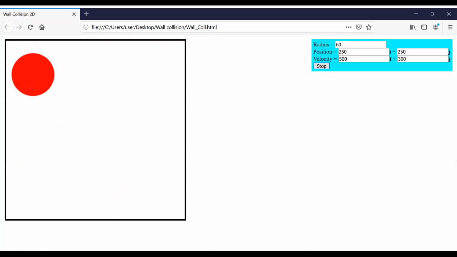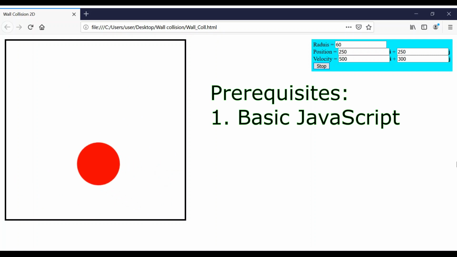So this lesson does have a few prerequisites. You'll need to have a basic knowledge about JavaScript. You do not need to be an experienced developer, but some basic knowledge about the functions, variables, if else, and arrays is required. And additionally, if you also have some familiarity with the document object model, that will also be helpful, but it's not necessary.